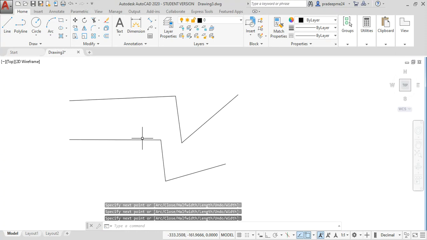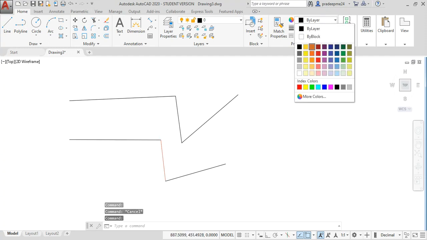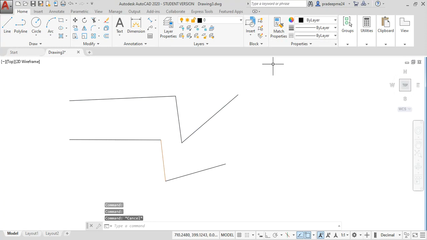The difference between these two is that this is the normal line. The normal line can select each individual segment separately, but in a polyline it's not possible. It is a common segment, a single block. Once you select any point of a polyline, it selects from the starting to the ending point. So it is not possible to change the property of a single segment in a polyline, but in an ordinary line we can change a single segment property.